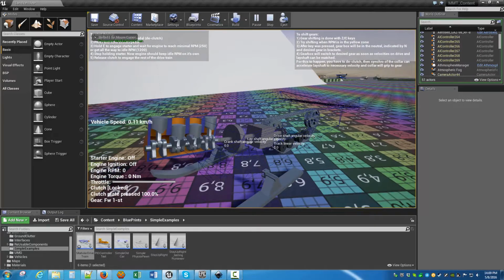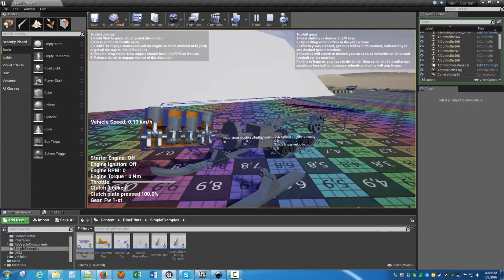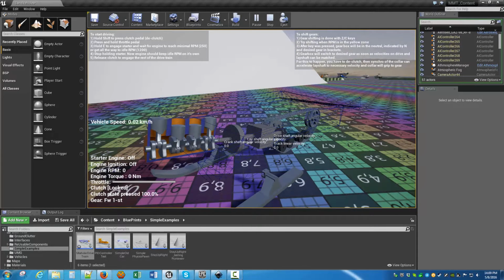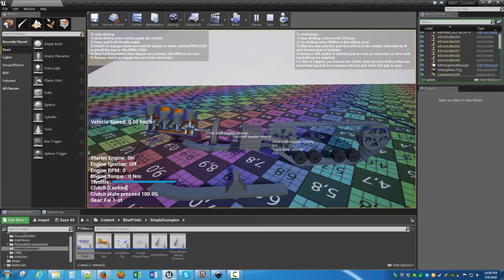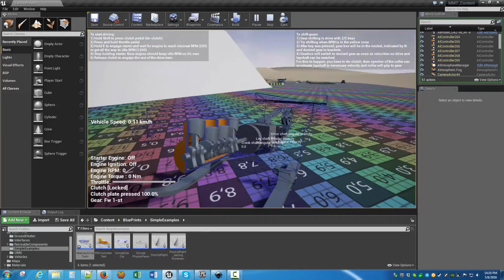The majority of combustion engines are not capable of starting themselves. You need a starter engine for that. What I can do is press on the throttle with W, then press and hold E, which enables the starter engine, but nothing actually moves. The reason for that is that right now the whole drivetrain is locked and the starter engine is simply not powerful enough to start spinning the tracks.